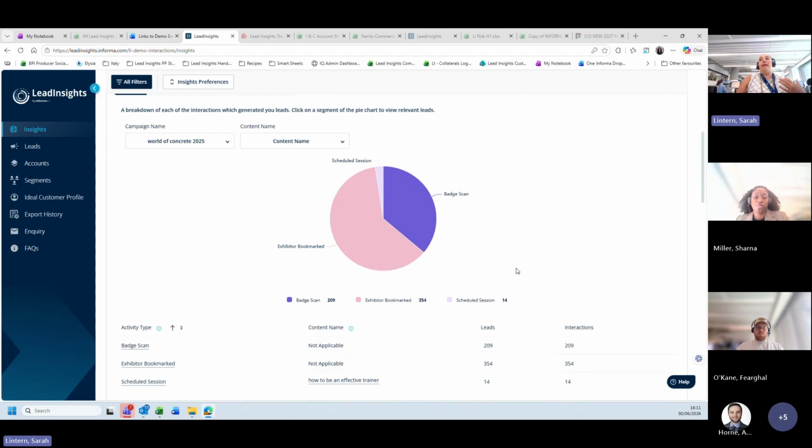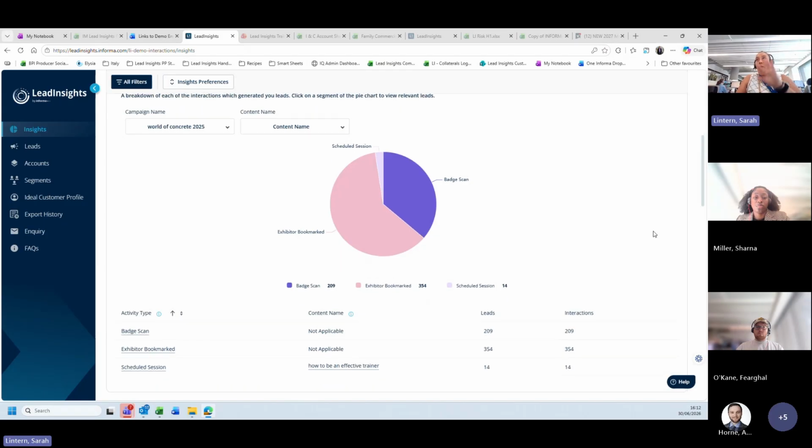My one piece of advice when it comes to badge scanning: a lot of companies I see just scan anyone that comes to their booth, which is great. You'll see a huge number of leads on your Lead Insights dashboard, but one thing I would bear in mind is what is the qualification of those leads. So you can, if that's your strategy, scan anyone that you want. But from my personal advice, it would be qualify the people somewhat with the conversations you're having before you scan them, because that's going to save you time when you get back off the show or when you're looking at your report, versus still having a huge list of people to filter through. So that's kind of your overview there.